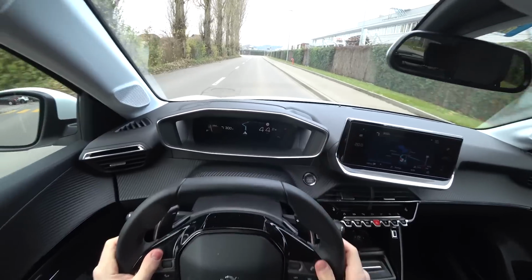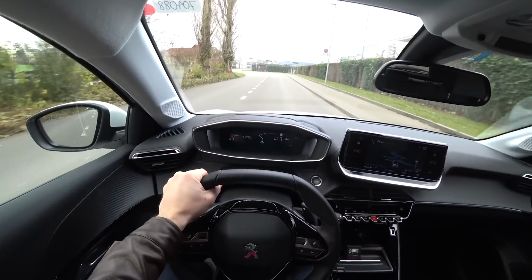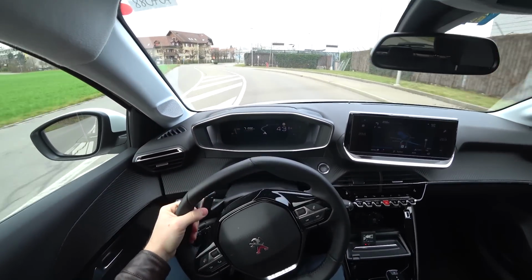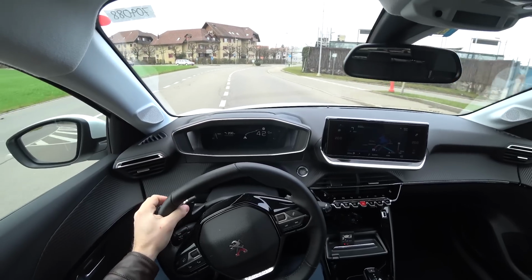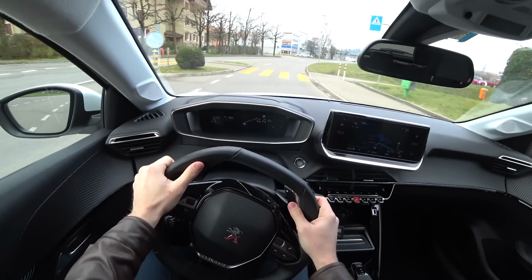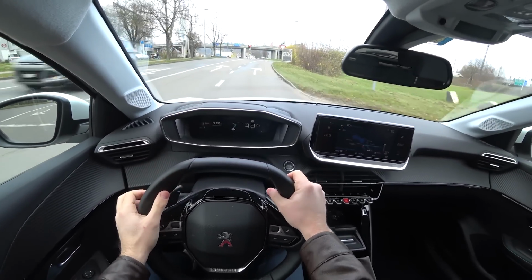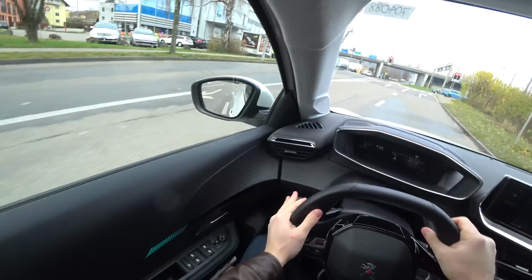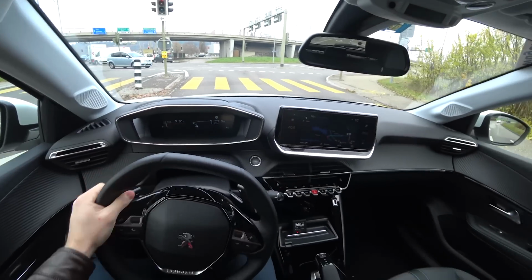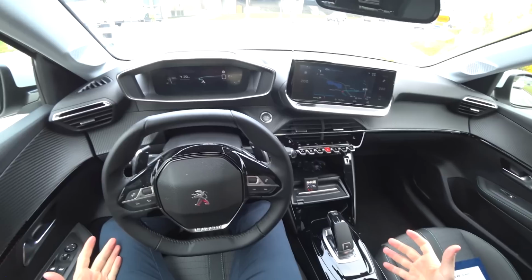It looks so nice. I love the information and I love the way it looks like 3D there. It's kind of great the way they do that. Whoa, really, really impressive. And you can see clearly all the information right there on the display. Let me go to the left here. Wow, super nice. The brakes are great. It feels nice, it feels easy to drive this.